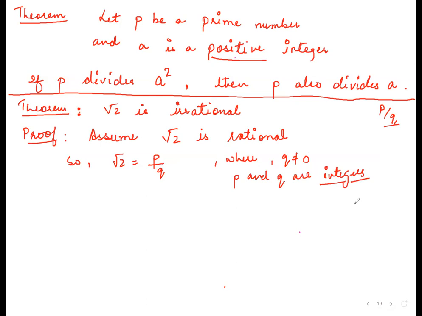Now, when you have integers, you can have a number like this, for example, 12 by 15, right? Now there is a common factor. They both have a common factor of 3. So if I divide both numbers by 3, I'll get 4 upon 5, right? Here in this form, it had a common factor which was multiplied, that was 3. But in this case, there is no common factor involved. Both are prime numbers. Such numbers which do not have any common multiple are called co-primes.